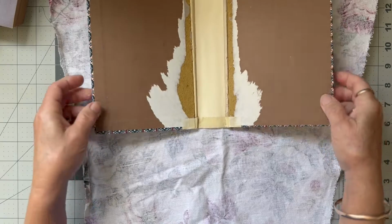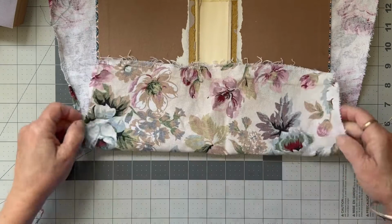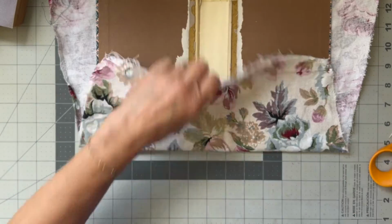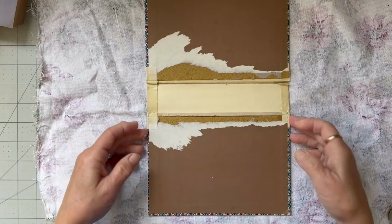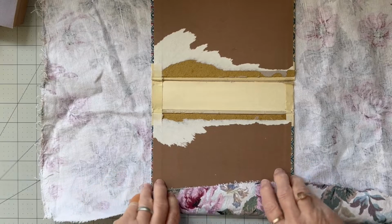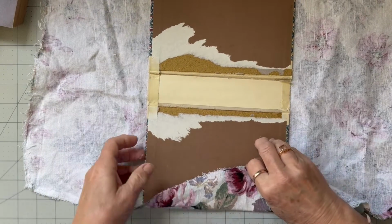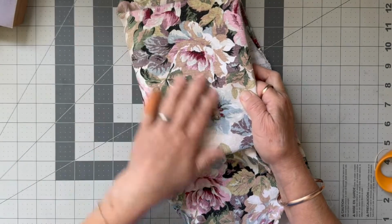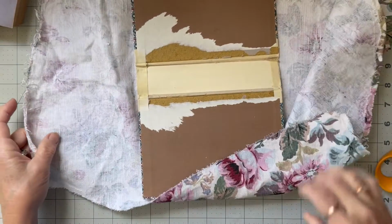So I'm not really sure how I get this straight, and whether it really matters. So I'm just going to make sure that I've got enough around each edge. As you can see, I'm having a look at what I'm going to have on the front. I think that looks quite nice, coming down like that. So that's what I'm going to do.